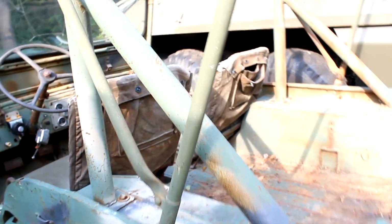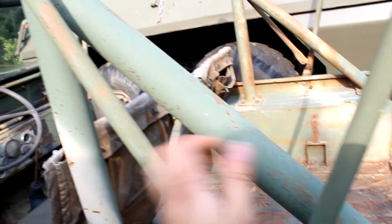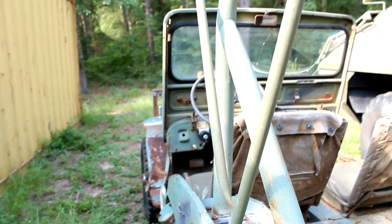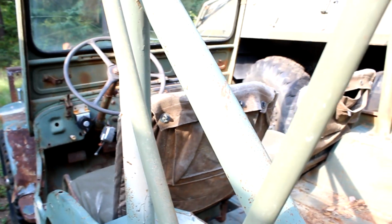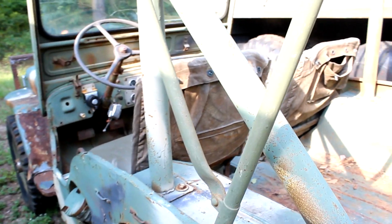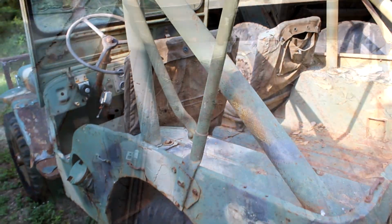We do have this added roll bar cage, but we do have the original holder here that the soft top cover would have been over. I'll have to remove these bolts and pop this roll cage out if I want to restore it back to original specification and look. I wonder if some of these were done so that it could be road legal. I'm not sure. I'm wondering if the lights in the front that were added were blinkers, although it's missing mirrors, so I don't know about that.